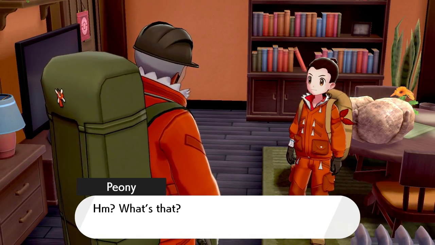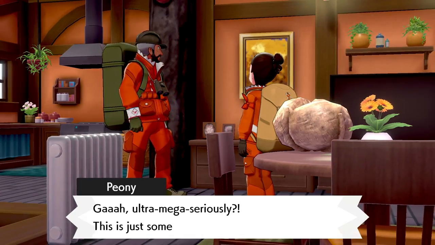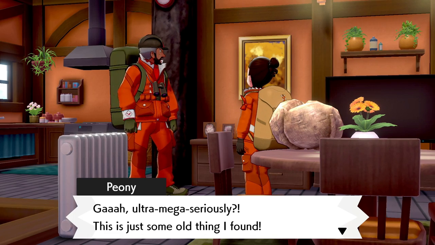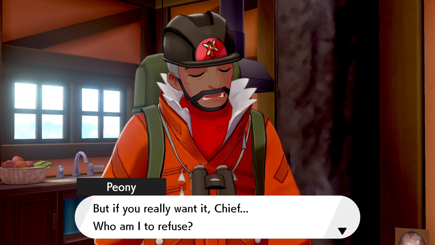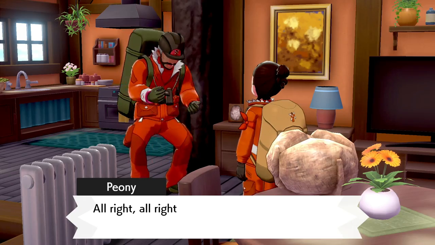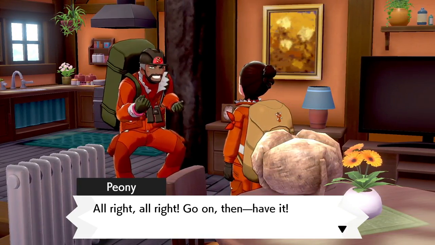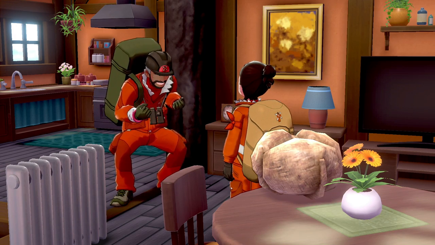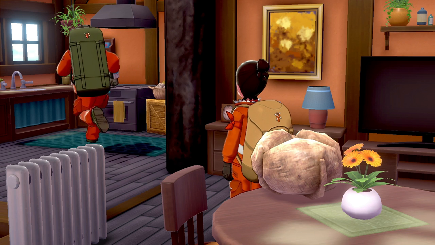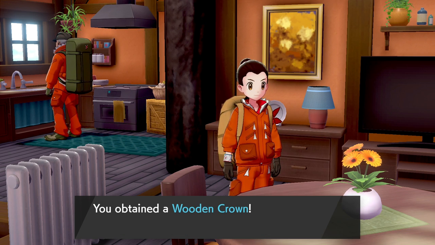But what's that? You think my pillow's got something to do with a legendary Pokemon? Yeah, ultra mega, seriously? This is just some old thing I found. But if you really want it, Chief, who am I to refuse? Yeah, good point. Who are you to refuse? Don't refuse me. All right. Go on, then. Have it. But you better make sure to track that legend down. I think it's going to be simple. Maybe not, though. But there we go. You obtained a wooden crown.